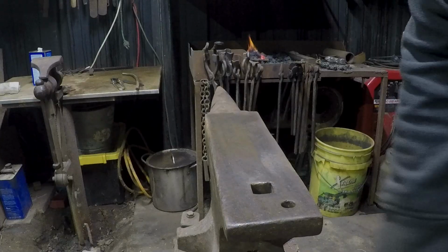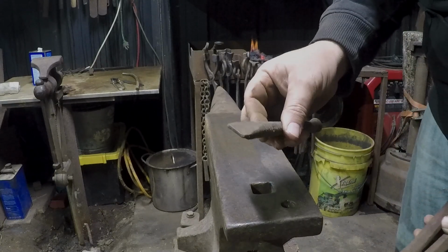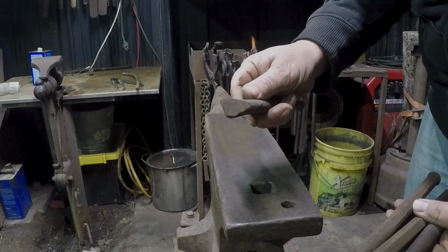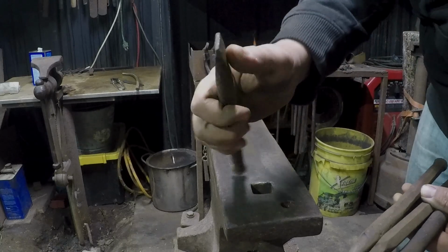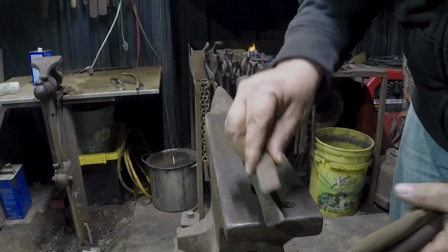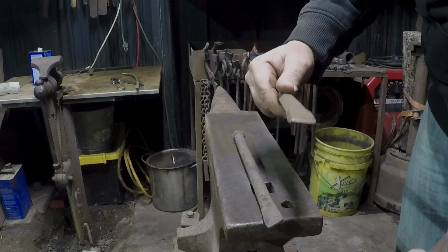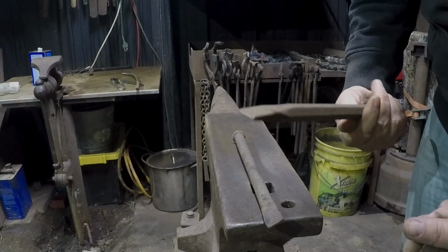You're welcome. All right, the tool set for today is a slitting chisel or a slitting punch, or I don't know what you want to call it. Slot punch, I think that's the term. I don't know. It's not like I know what I'm doing. It's just a blunted chisel. If one were inclined, you could go buy one of these. This came from Tractor Supply, and just blunt the end off it, square it off, and use it for poking long, skinny holes.